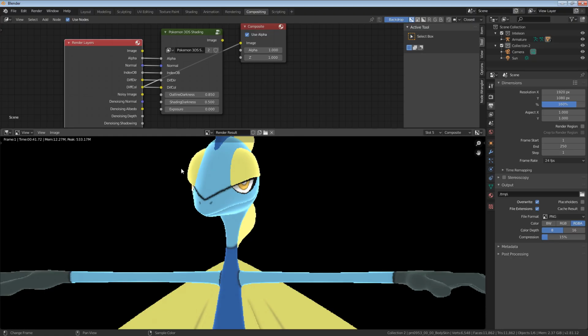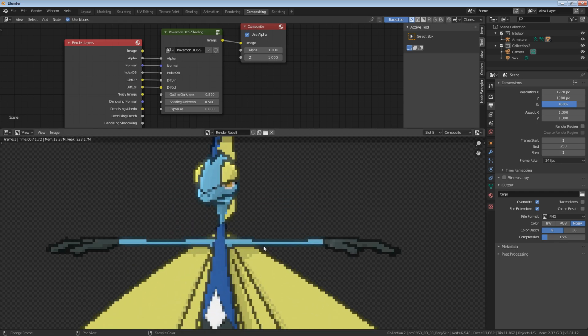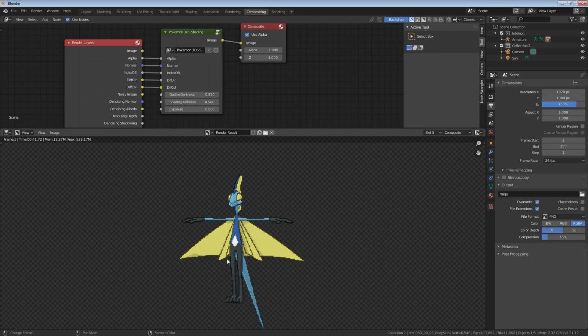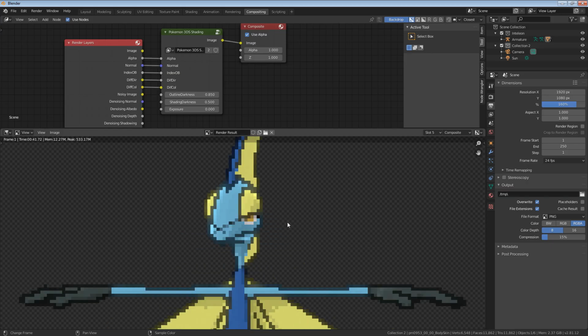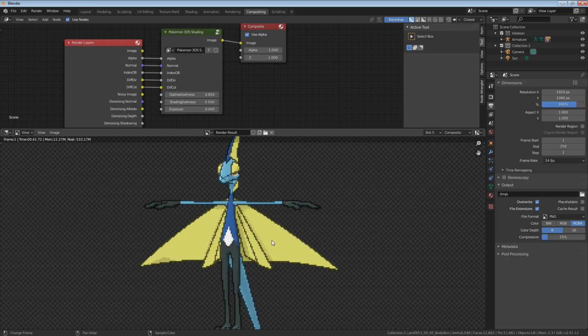And if we were to reconnect this to the composite outputs, this is what we would get. Bring it back down. At this resolution, it's not very prominent, but it is there. We have a fresnel effect very subtly right here. And the larger your render resolution is, the more obvious it'll be. But if we were to go back to our previous render, this is what it's like without the fresnel. And here it is with the fresnel. Without, with, without, with. So for the most part, we're done.